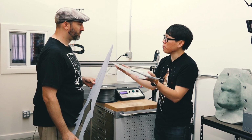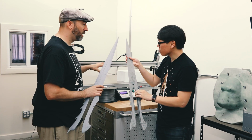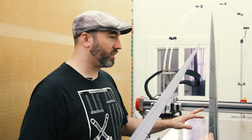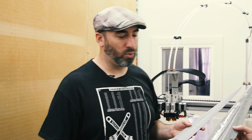Did you have any warping problems with this? No, there was a little bit of a learning curve in keeping the ambient temperature, kind of walling it off from any breezes and adjusting the bed temperature and stuff like that. But as long as you get the bed level across that whole surface, there wasn't really any warping at all.